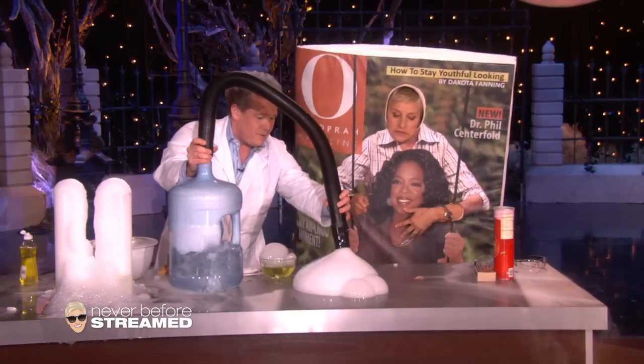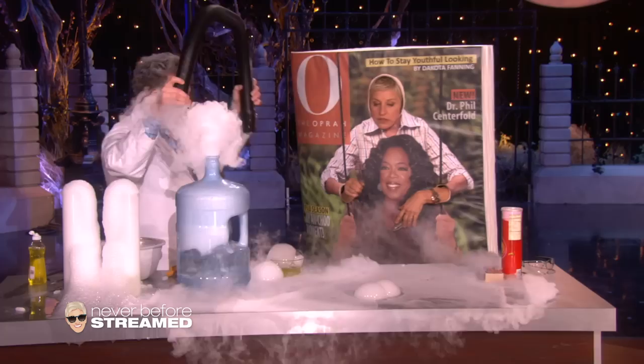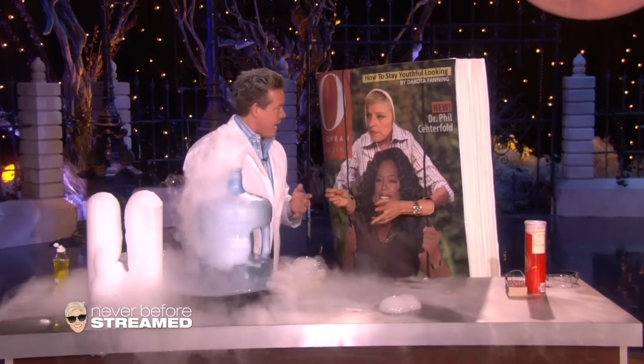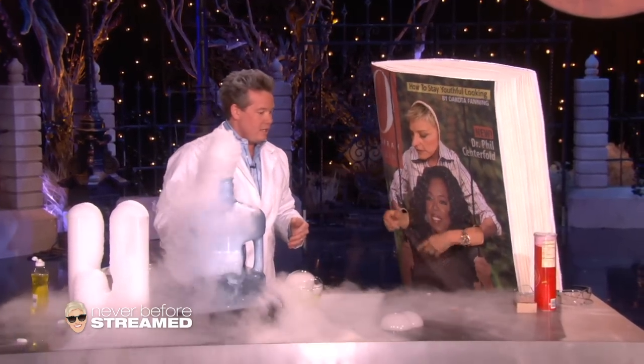So they're kind of like these boo bubbles — I think that's what you call them. Now, does the dry ice ever melt? It's cool from a science standpoint because it turns from a solid into a gas, so it doesn't really melt — it never turns into a liquid. This will just turn into a gas.